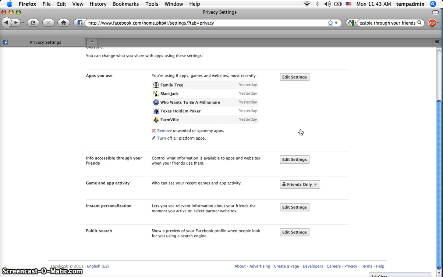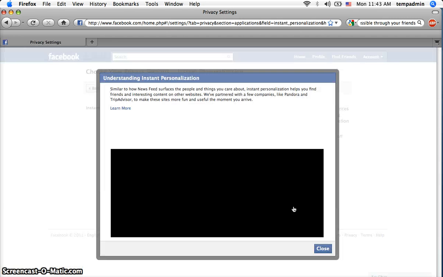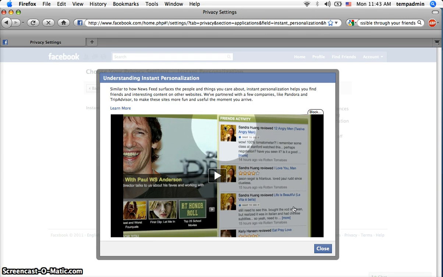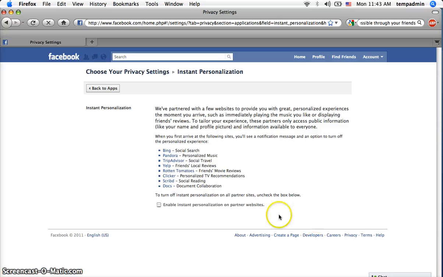The one thing that Richard didn't know about is instant personalization. And this is kind of a new thing. It basically lets third parties access some of your information so they know what you like. Here's a little description: to provide you with a great personalized experience the moment you arrive, such as immediately playing the music you like or displaying friends' reviews.